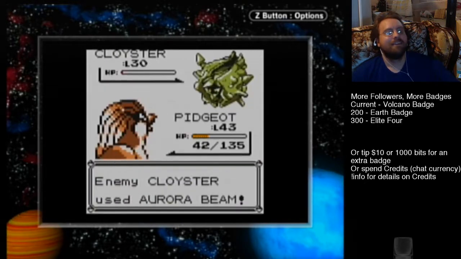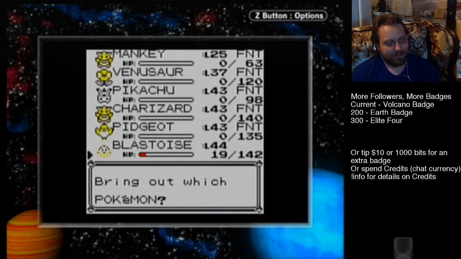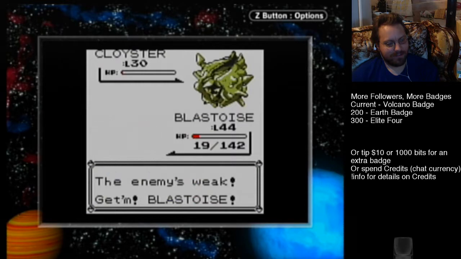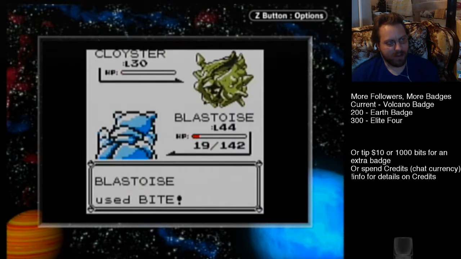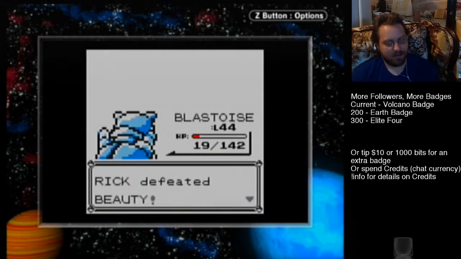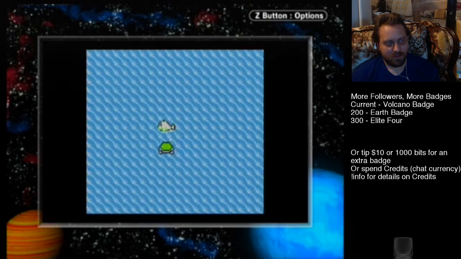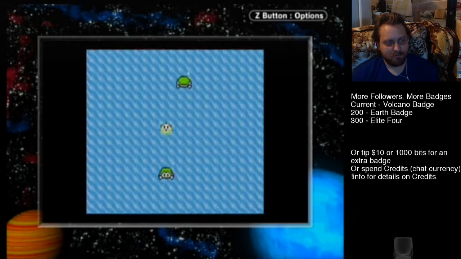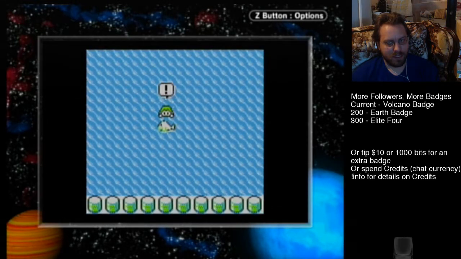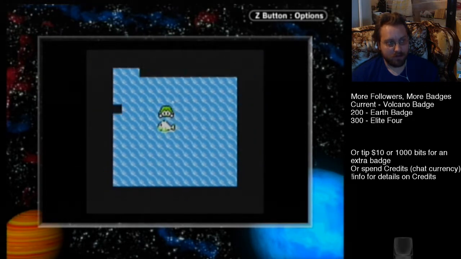Crap! That didn't... Well, that's unfortunate. Okay, Blastoise. At this point, anything will take it down. Don't touch my pearls! My pearls grow bigger inside Cloyster? I don't know. I saw him here from Cinnabar Island. That's where I'm headed.